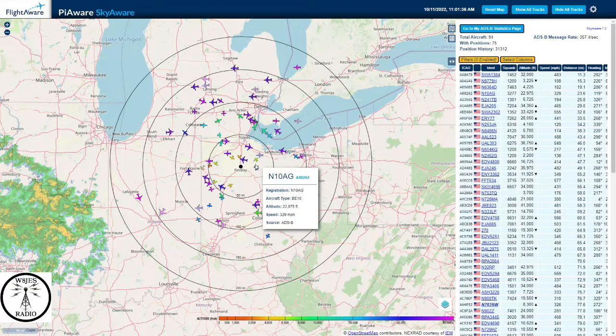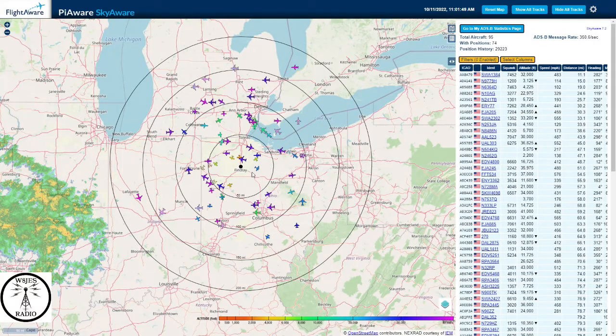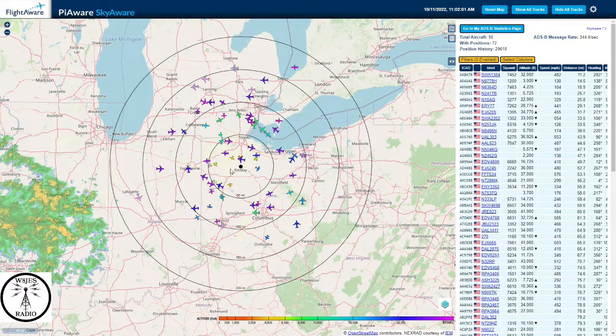It ran for about 30 days or so. It got pretty exciting, so I ended up raising the antenna up another 12-15 feet. I think it was 12 or 15 to 20 feet higher, and we really picked up a lot more planes with that little bit of height. When I receive a plane, it sends it back to FlightAware, and anything that's local here.